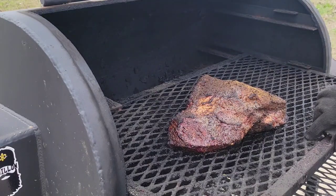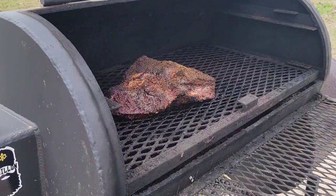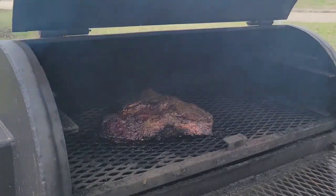I've added about 3 logs of post oak in here while we've been cooking for that 2.5 hours. We're rolling around 260 degrees. This is perfect, guys. I'm gonna shut this down. I'm gonna let that roll for about 2 more hours. I need to start using oak more often. This is really smelling awesome.